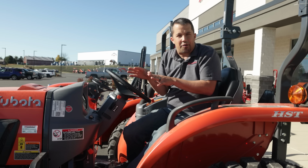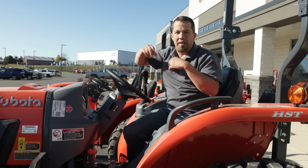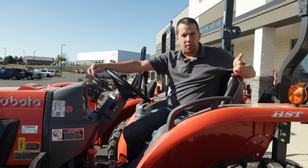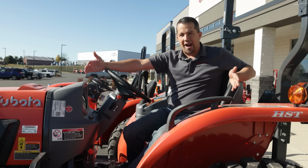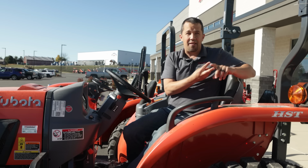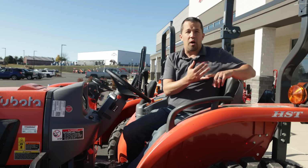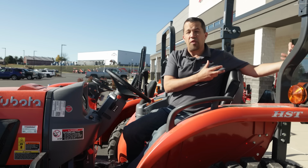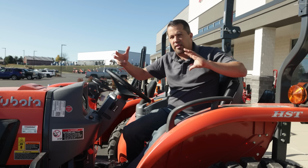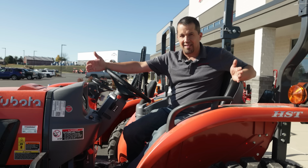So what pushes this tractor to end up with a particular customer isn't the fact that it's 40 horsepower like these other ones are, or that it's a certain price because these are all within spitting distance of one another. It's really what its intended use is, right? We generally are going to see Grand L series tractors end up with homeowners that might have more acreage, farmers that are going to have, say, hobby farms or small commercial farms, going into landscapers that are going to be hauling these things around to job sites and need more significant three-point hitch capacities than what most customers do. It is situated kind of in that commercial utility type area, or a homeowner that has more acreage that's going to benefit from the feature set that this machine has.